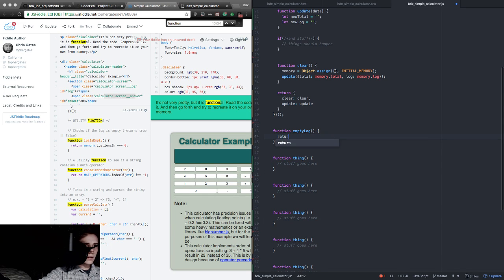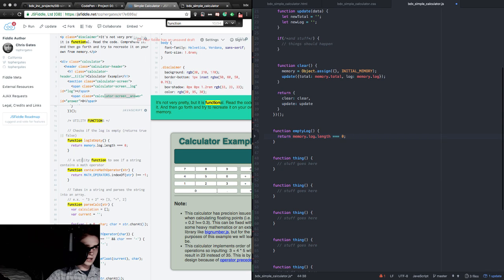Return. Memory. I was trying to remember if we used a different variable or not, but we didn't. Dot log. Dot length. Oh, we're checking the length of it. What a great idea. 0. Cool. Next, so utility functions. Checks if the log is empty and it returns true or false.